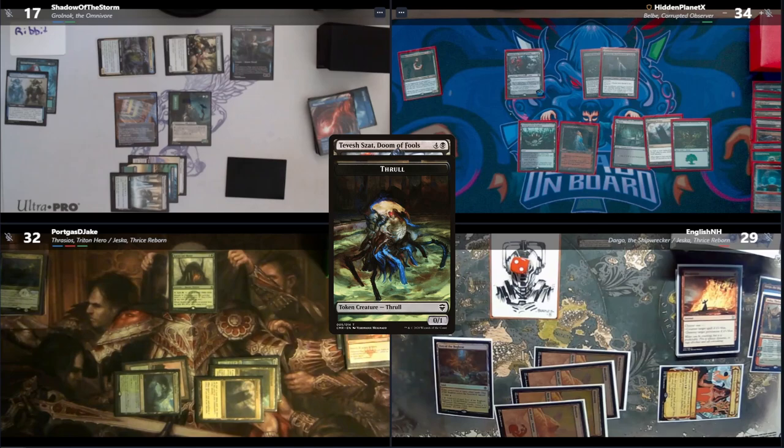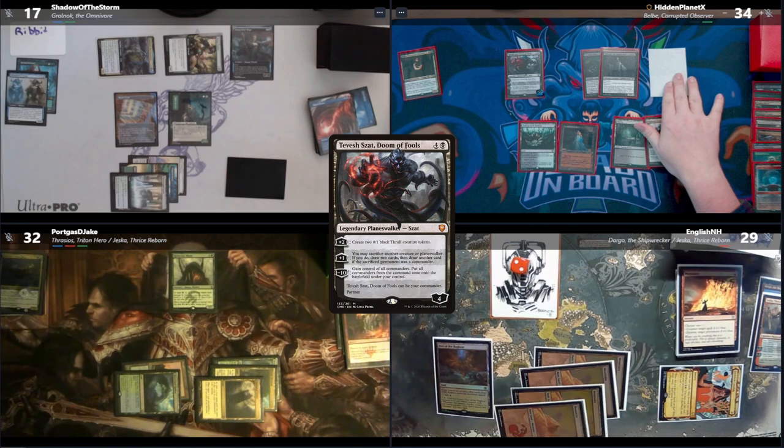He did have a Tangle Wire in his hand but decides it's not the right time and instead casts a Sylvan Library, just passing after that.